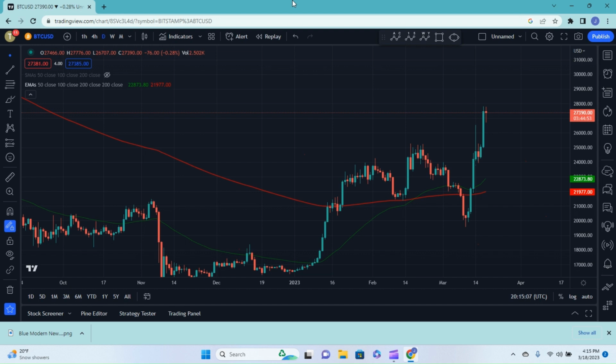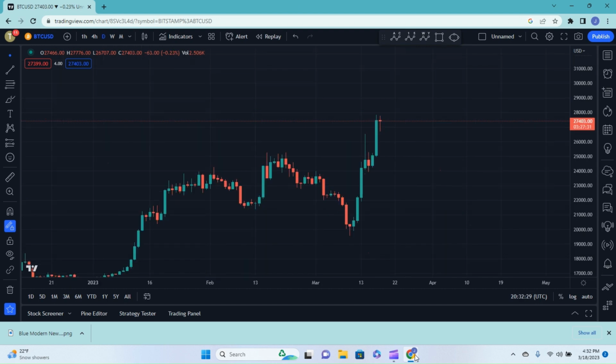MACD stands for Moving Average Convergence Divergence, which is used to measure the momentum of an asset's price. It's typically calculated by subtracting the long-term moving average, normally set up as 26 periods, from a short-term moving average, normally set up as 12 periods. The result is then plotted on a chart with a third line called the signal line, which is normally a 9-period exponential moving average of the MACD line. I know that's some extra information, but I wanted to explain it properly.